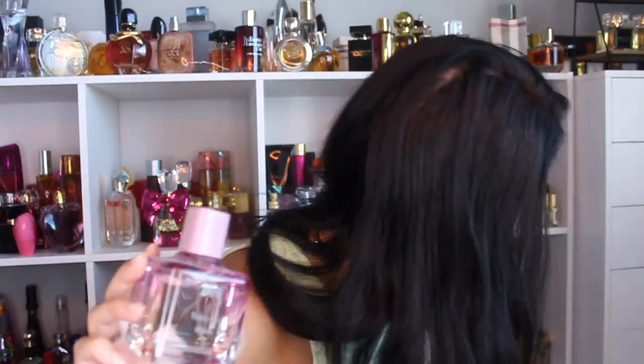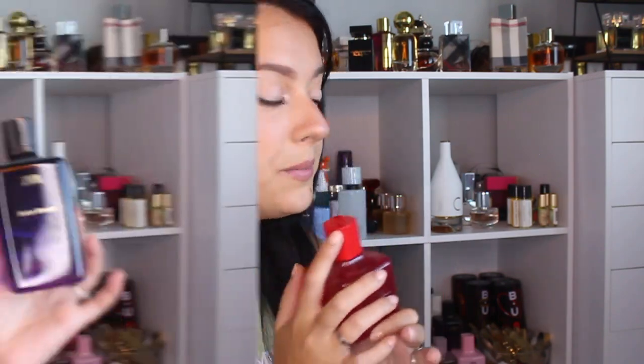Then I have all my Zara fragrances. Tuberose Winter and Tuberose — I always said these remind me of Gucci Flora, like a musky but really sexy scent. They honestly smell really similar so I don't know why I got both. Wonder Rose is really good — the names are so misleading because this doesn't smell like rose at all. It just smells like a nice sweet fruity floral. Gives me a Pink Chiffon vibe — so so so good. Crispy Gardenia I believe is a dupe to Black Opium.